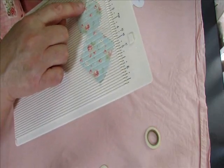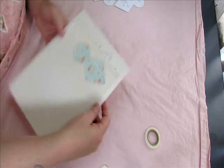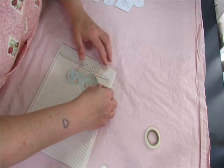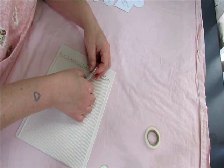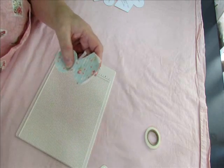Okay, now you want to just go down and make sure that you got all your scores. Yep. And you just want to lift it up. Move your tape.